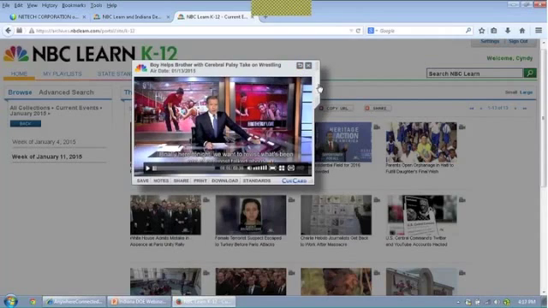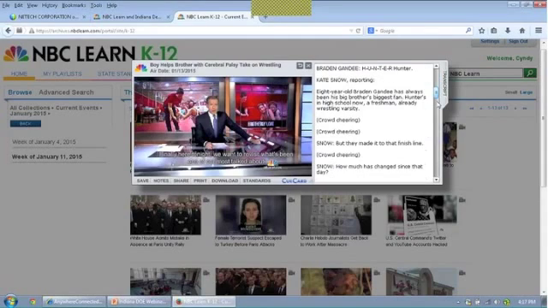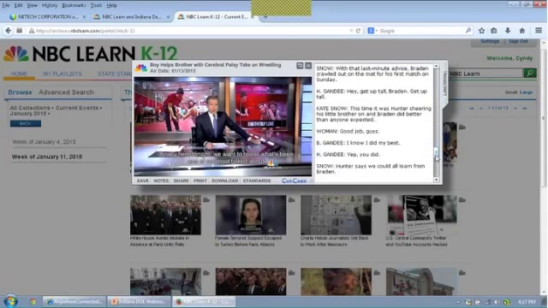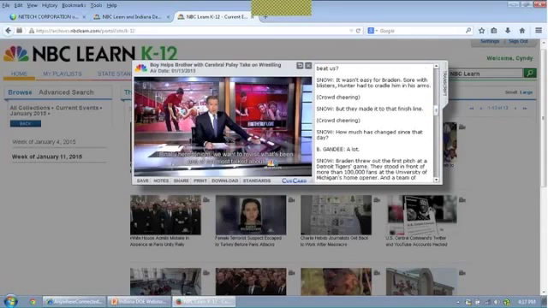We also have a transcript. A transcript drawer pulls out, and you are able to look at the full transcript. As a matter of fact, when I was teaching and looking for resources, if I didn't have that 2 minutes and 32 seconds to look for it, I was able to click on the transcript tab and review the transcript and see if it was a resource I wanted to use in my classroom.